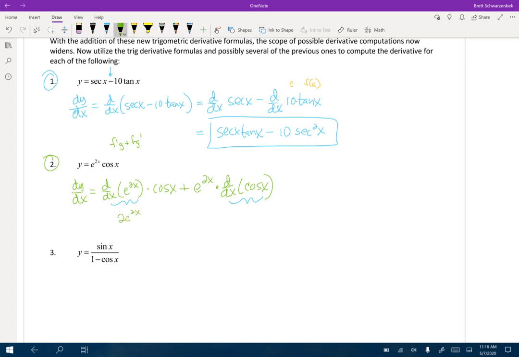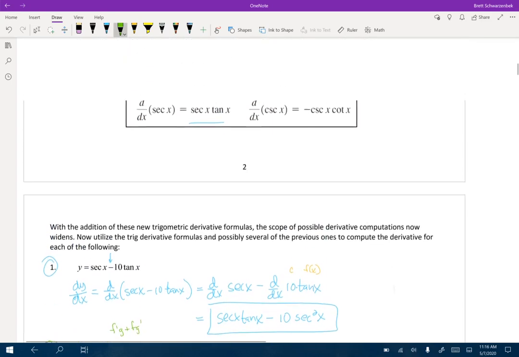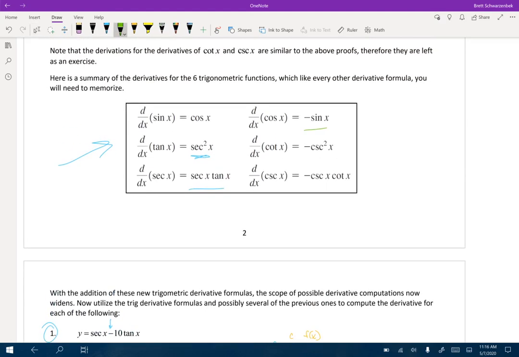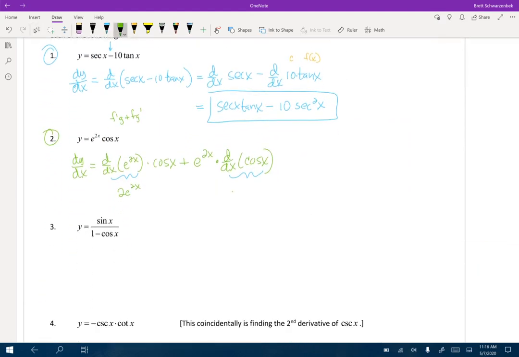And the derivative of cosine x you just learned, that is negative sine x. So we can throw that here. So now in the next step, we can do all the simplifying at once. So it looks like the order of this is not of supreme importance, but I'll show you a little bit of shortcuts. So 2e to the 2x cosine x would be our first term. Note, this negative sign is going to change this to a negative. So we're going to get e to the 2x sine x here.